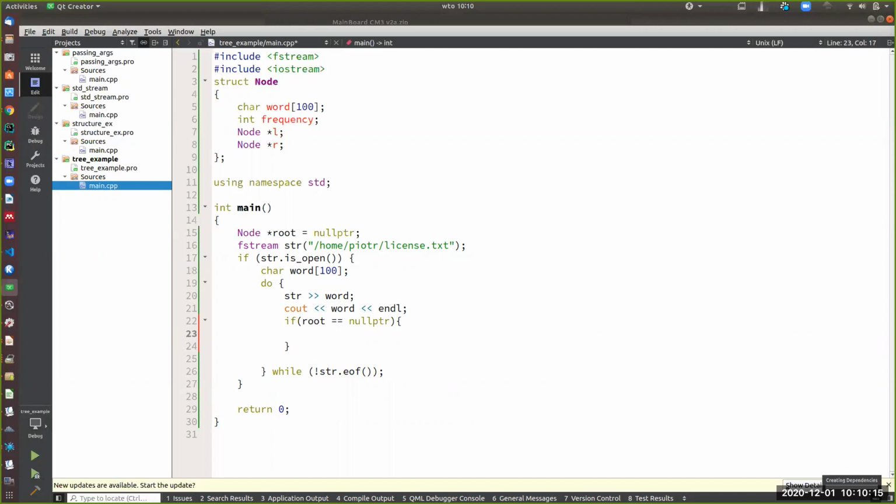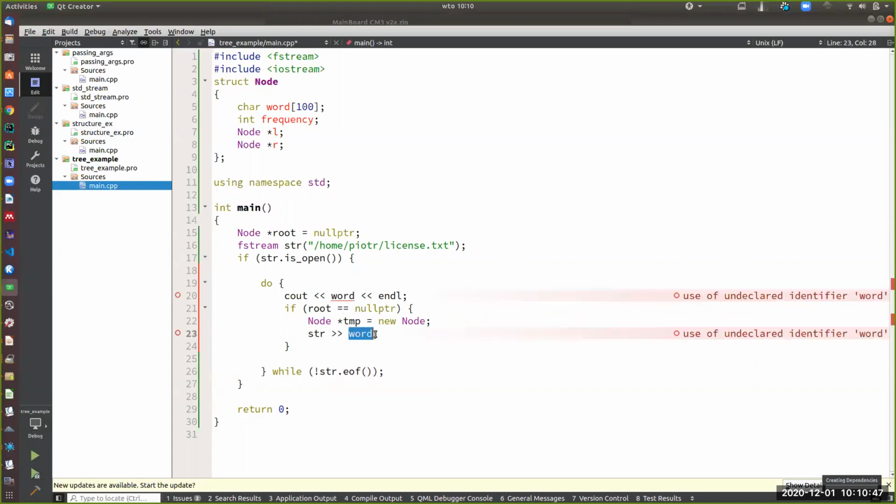So how to do it? Okay, I can, for example, allocate memory for a new node. And now, instead of writing the element to the array of words, I can write this element directly to tmp word.